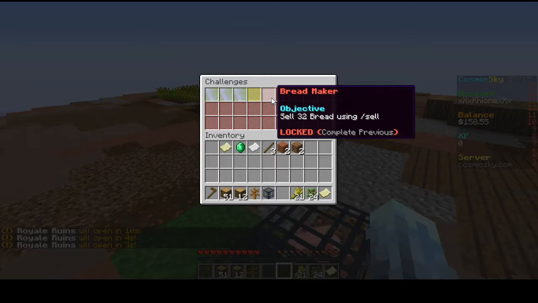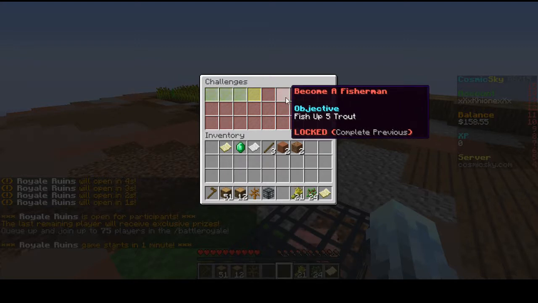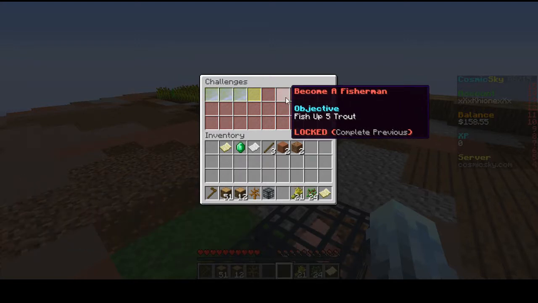Next is our bread maker challenge, which is what I've been waiting on. Sell 32 bread using /sell. And then we will be able to get onto our fishing challenge, which I'm not going to do on camera. Those level 1 fishing rods take way too long, and I'm not going to sit there on camera and just try and fish up those 5 trout. It's going to take forever.